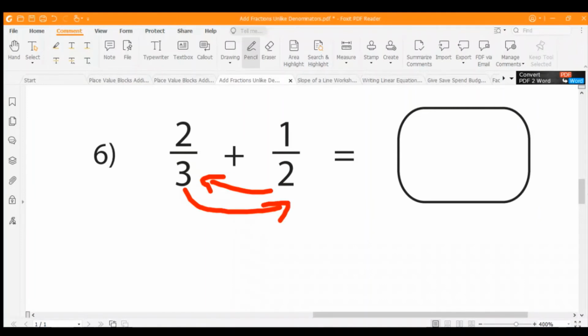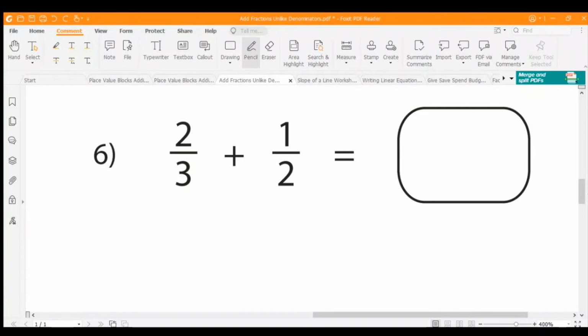Chris, what are you talking about? Well, what I'm saying is we're going to have to adjust both fractions. Both fractions' denominators are going to have to change, because I can't multiply 3 times anything to get 2, and I can't multiply 2 times anything to get 3. So we're going to have to find what's called a least common multiple. Now what you might notice is both 2 and 3 can be multiplied by something and equal 6. You can multiply 3 times 2 to get 6, and you can multiply 2 times 3 to get 6. So what we want to do in this case is find that least common multiple. In this case, it's 6.